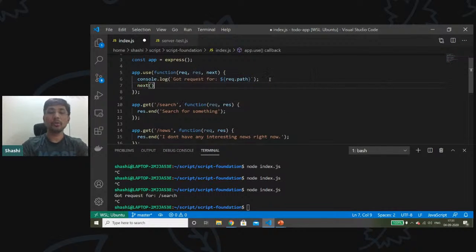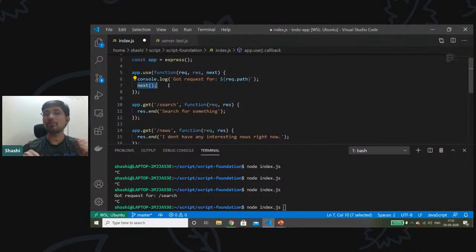As I said, Express is going to wait for this middleware to tell Express that, okay, its work is done. And this middleware, or any middleware, can tell that its work is done, and Express should look for someone else to handle this request, by calling next, the third parameter passed to a middleware, right? So what this middleware is doing is adding something on the console, making some log, and then calling next to tell Express that, okay, my job is done.